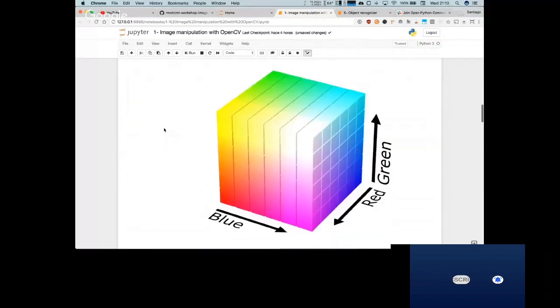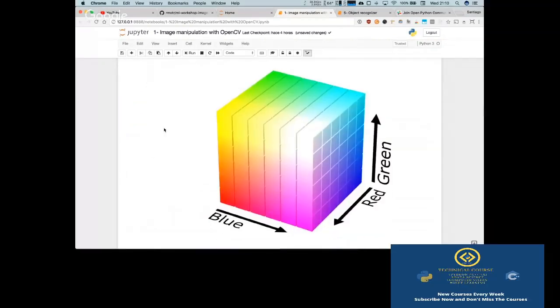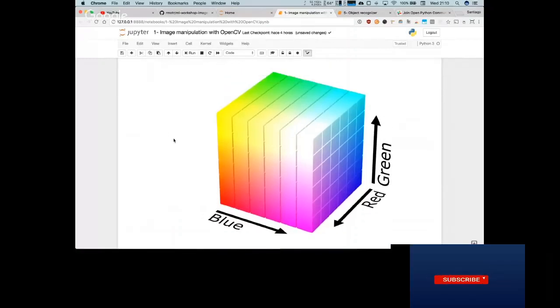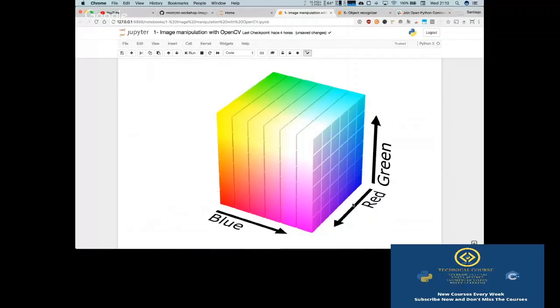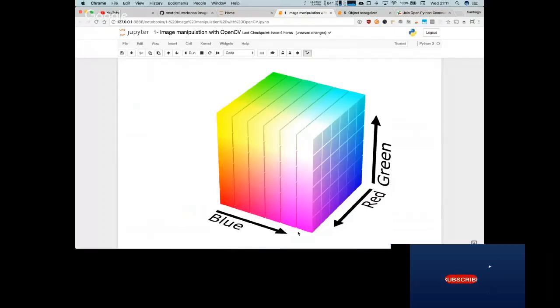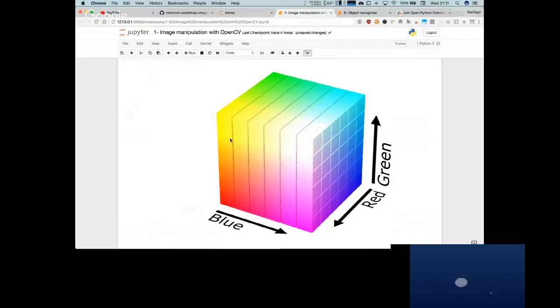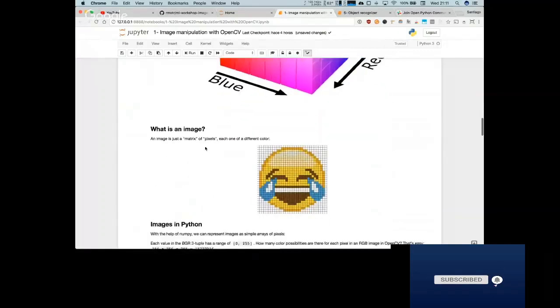This is going to be the objective, the way to generate more colors, right? You are tuning these 3 knobs, and you will be creating different colors. If you increase the number of red and you increase the number of blue, you get to this point. If you increase the number of green, you get to this point. So it's like this cube that you're creating for each color by tuning those knobs.